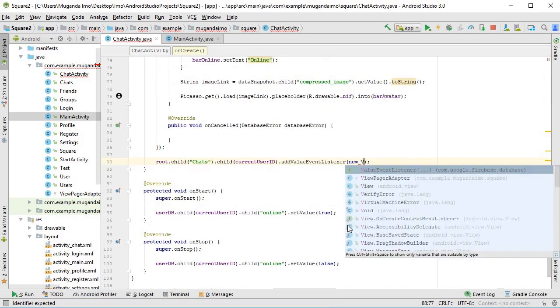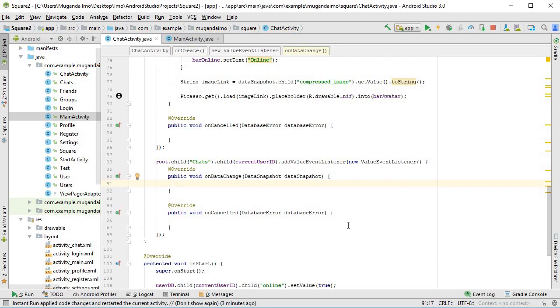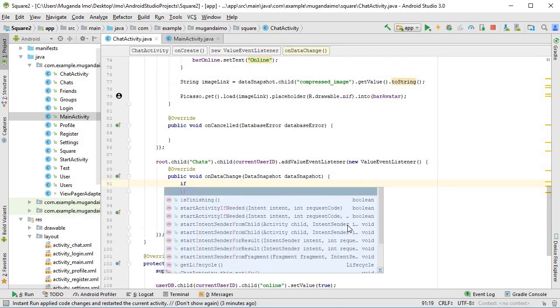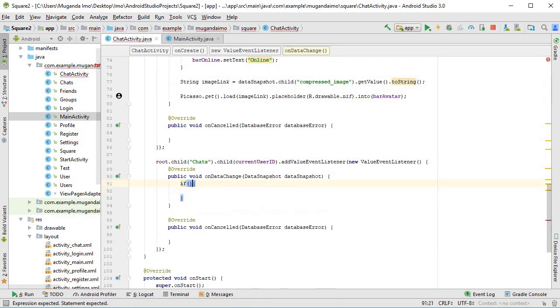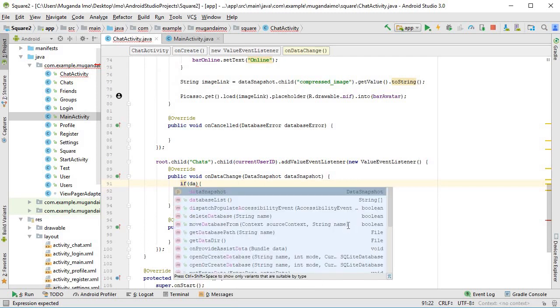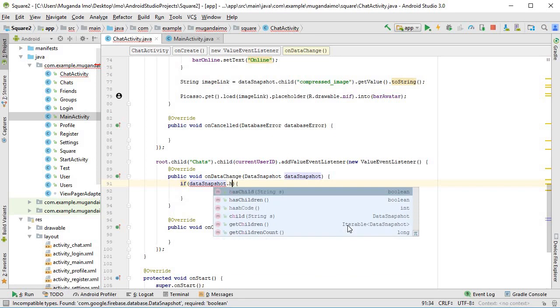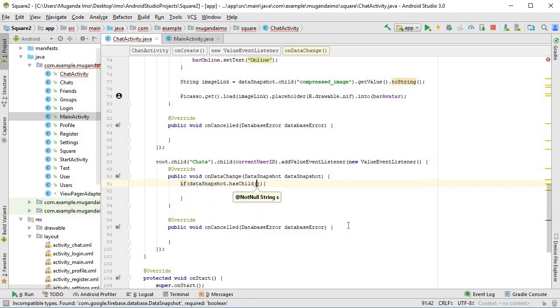So a new value event listener, and in here we simply do an if statement and query the data snapshot. So if dataSnapshot.hasChild, and the child will be the ID of the person you're talking to. What did we call it? Recipient ID, yes.